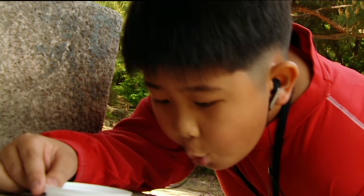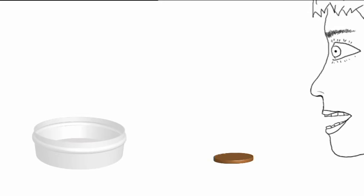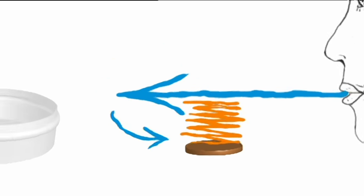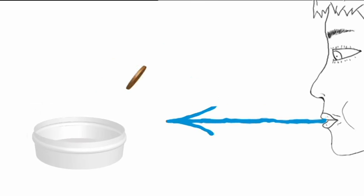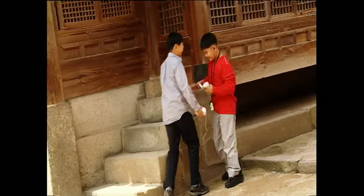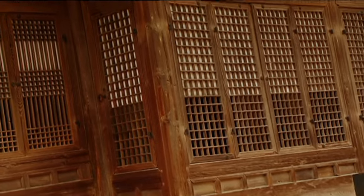Paul's trick is to blow about 2 finger widths above the coin. This creates a low pressure area just on top of the coin. As surrounding air rushes in to fill the low pressure, the coin gets lifted into the current and blown towards the lid. Looks like I won this challenge, but we're still best buddies.